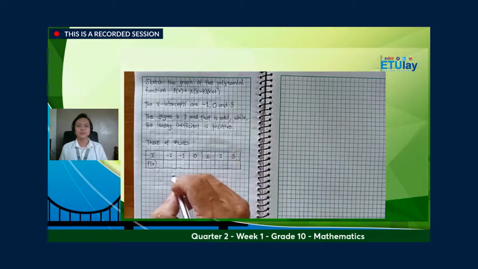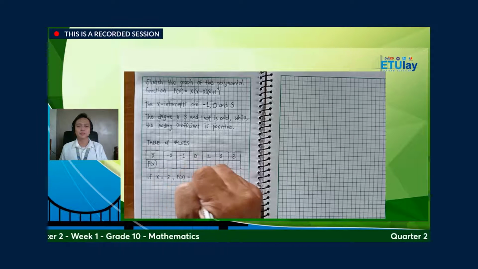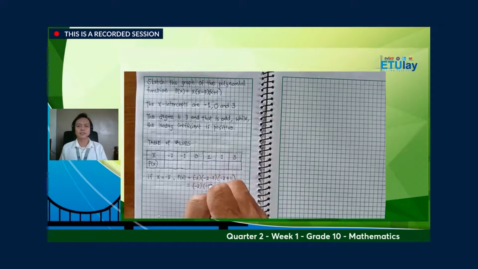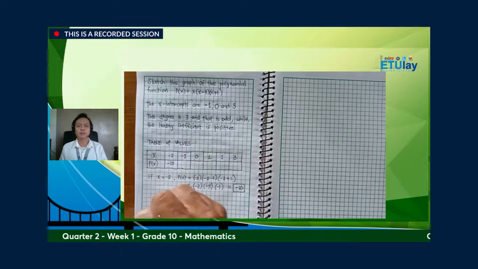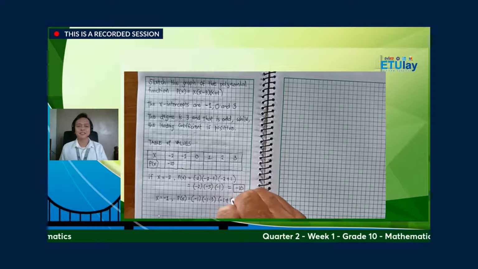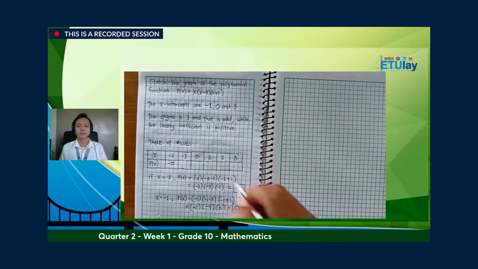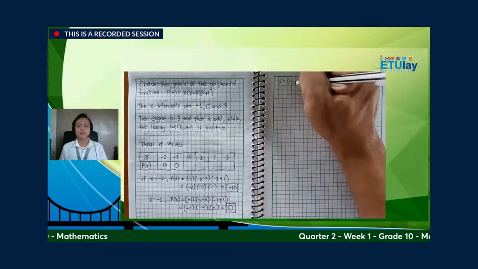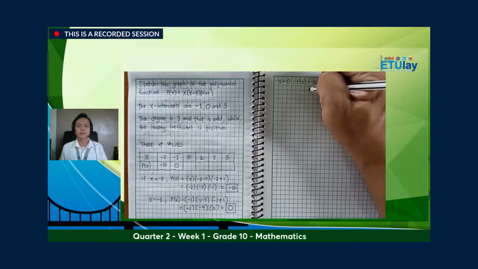On this given, our x values are negative 2, negative 1, 0, 1, 2, and 3. For us to get the values for p of x, we just simply substitute the values of x to all the x's in the given function. For example, if x is equal to negative 2, we will have negative 2 times the quantity negative 2 minus 3 times the quantity negative 2 plus 1, which is equal to negative 10. If x is equal to negative 1, we will have negative 1 times the quantity negative 1 minus 3 times the quantity negative 1 plus 1, which is equal to 0.